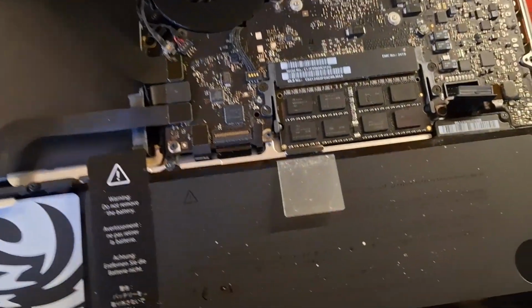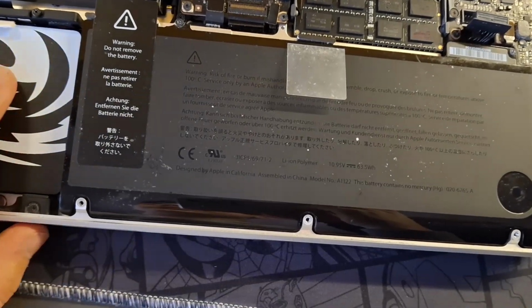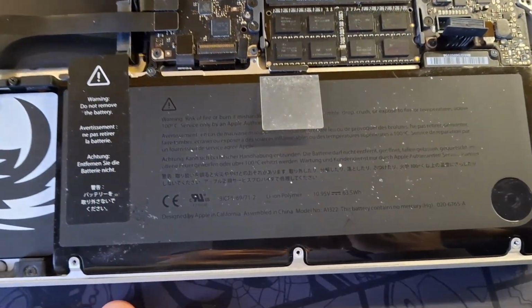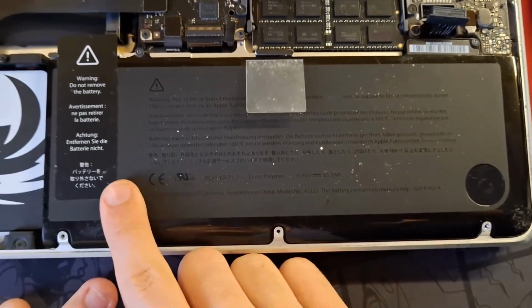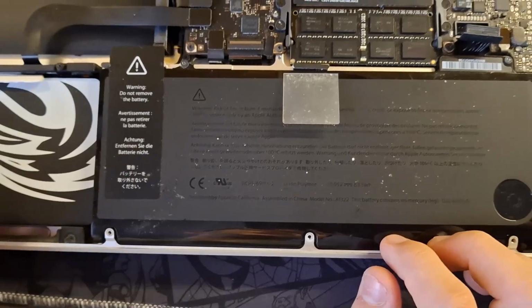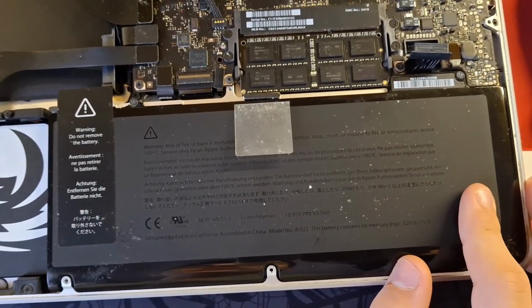Now what you could also do is upgrade the battery. If you have had this laptop for a long time, you could check the cycles and see how much percentage the battery can hold. Mine is in fairly good shape. It has roughly around 250 cycles, and for my use case it's not going to need replacing.